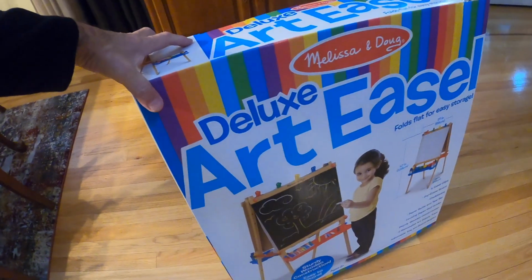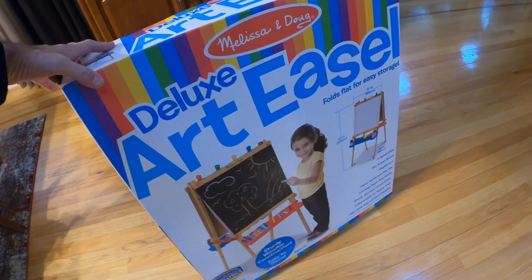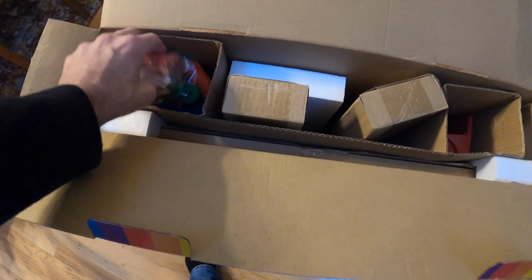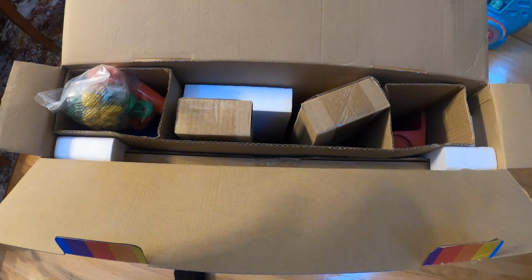Melissa and Doug Deluxe Art Easel. Now this thing is a fantastic item. I just want to show you a little bit about it, take it apart and take a look at the pieces and try to give you an idea of how to assemble it. So it comes in all the packages like you see here.